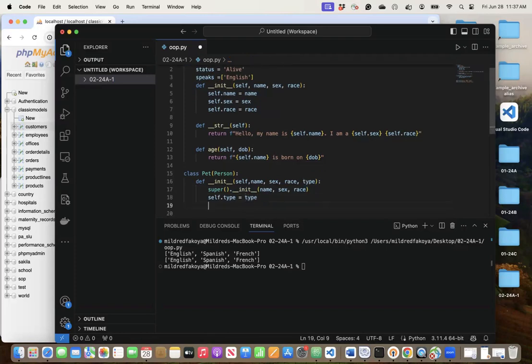This is just an example. It might not make so much sense, but we need something to define. Now, we want to have maybe the default for the type is dog, for instance. And let's say self.type, instead of type here, we can just say dog. So let's say in the event we don't specify this parameter, we just want to give it a default value, we can just remove this and say self.type is equal to dog.